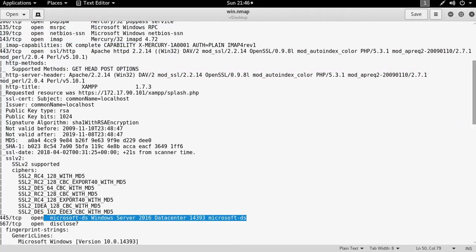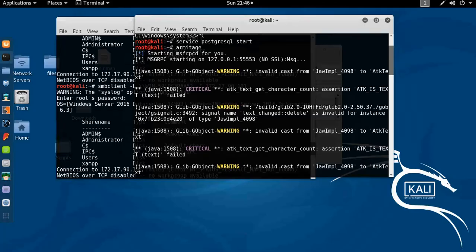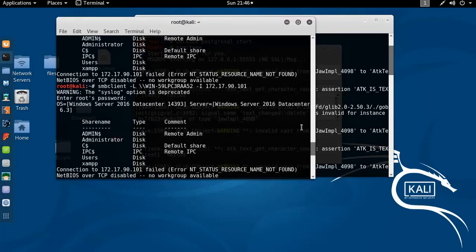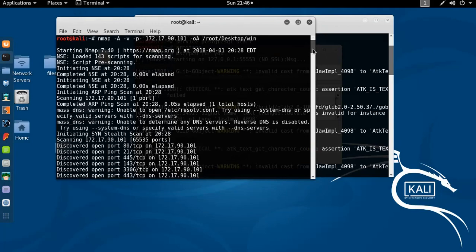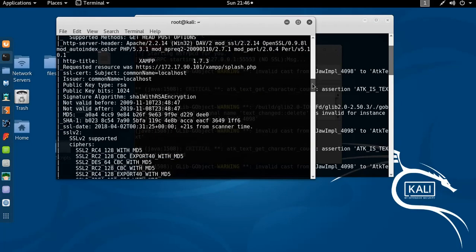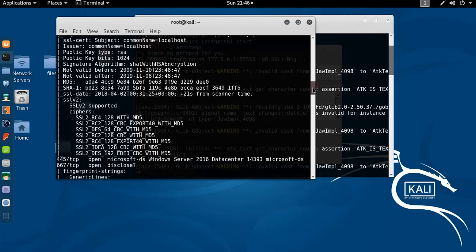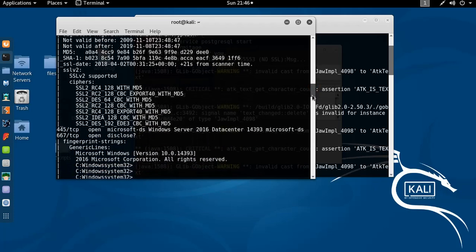So what we can do with this is we can try to enumerate these shares and find out if there's some low-hanging fruit. So the way to do that is open up a command line. With Nmap, we're finding out that obviously we have the shares open, and we know the IP address.